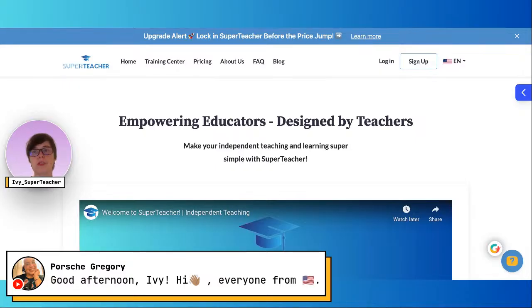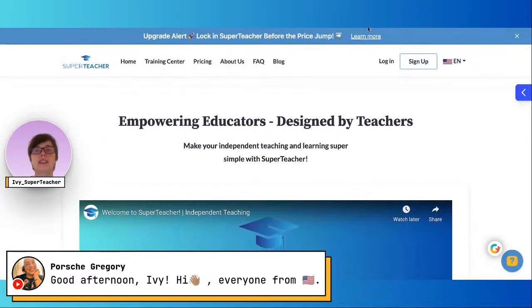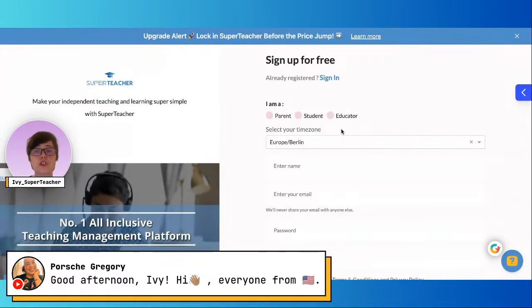To sign up with SuperTeacher, you just need to follow this little button in the top right corner that says sign up. As soon as you open it, SuperTeacher already picks up some information like your time zone. It's interesting to know that SuperTeacher works worldwide in different time zones, meaning compared to some other tools, you don't have to explain your availability in your students' local time zone. The moment they visit your teacher page, they see everything adjusted to their time zone.